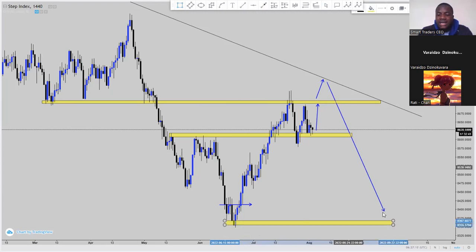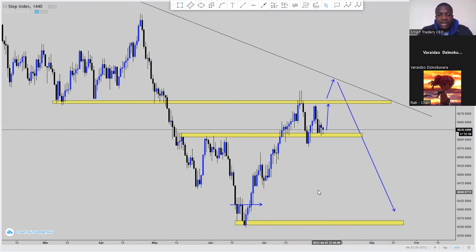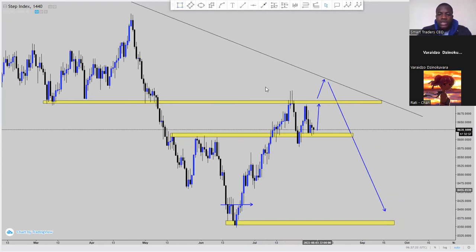So the analysis is, I think, very clear. Right now what we do is simply go to a lower time frame, because the higher time frames show the lower time frames what to do. Higher time frames tell the lower time frames what to do. So once you have identified your analysis on the higher time frame, you go to a lower time frame and look for entries along that direction. So that is my trend line as well.